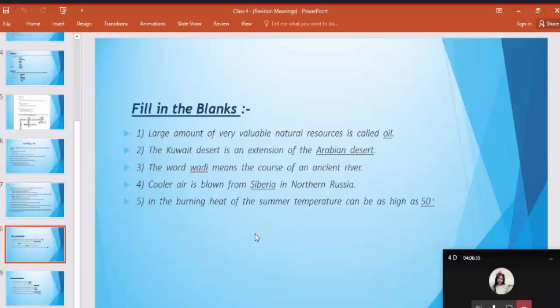Teacher, when we will get the KSS book? When you come back to school, okay? You'll get it. Don't worry. Now, you have to learn the worksheet. So the worksheet is already there with you, yes? Yes, teacher. And then you have the PowerPoint presentation. You can go through that. It's the same as the lesson.